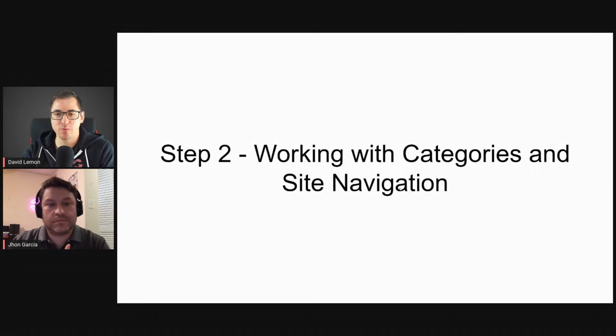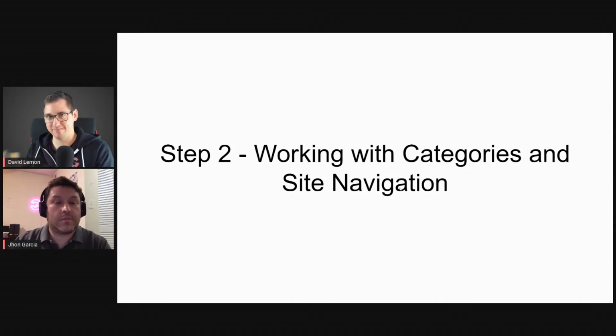Step 2 will be working with categories and site navigation. We'll go into the actual settings, create the categories, go into the navigation and create a navigation and things like that, so that you are aware of what to do in case you have a different type of store or different type of product. For our one product store, we will not need a separate category because it's just one product, and we don't need the site navigation because, again, we don't have different categories. We won't need a super in-depth navigation.